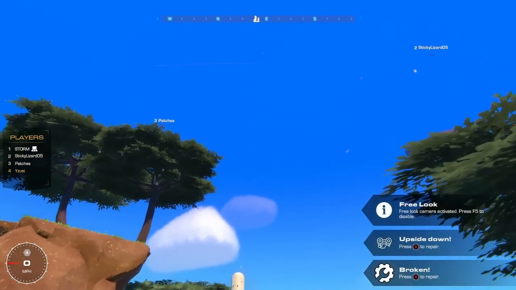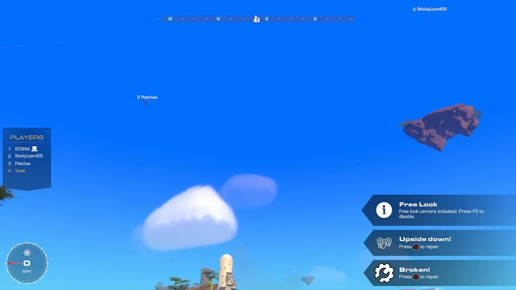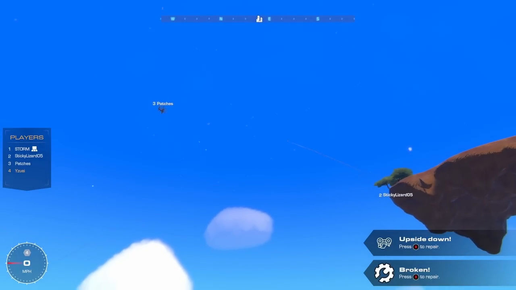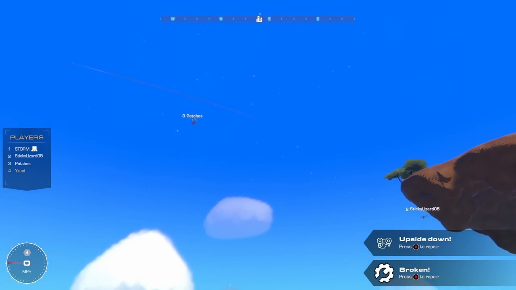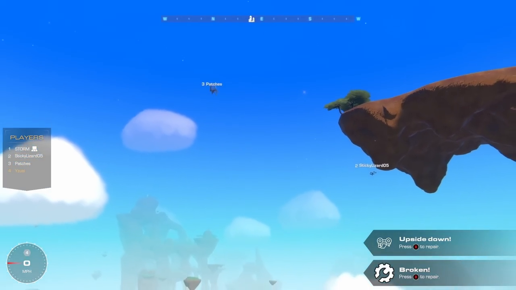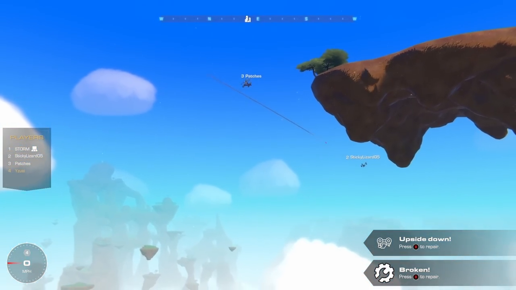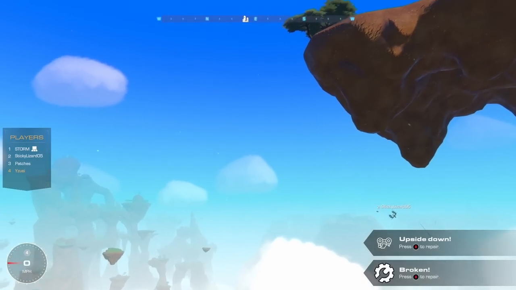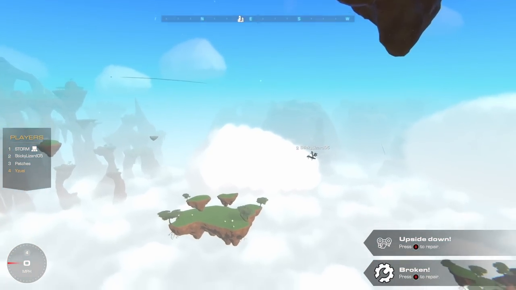Well, we're back to Sticky and Patches in this intense dogfight, everybody. Now, the hope is here. I only need to get lucky once. That would be one hit, and I think very much either of you will go down. Oh, that was so close. You definitely have the advantage now, Patch. I just had a great opportunity and I missed it.